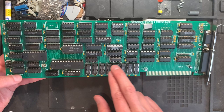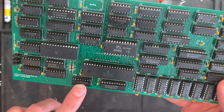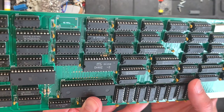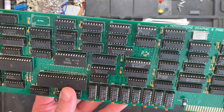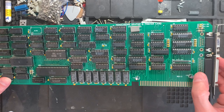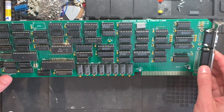Another thing, there are quite a few S-series chips, like this 74S112. So those are faster, and you can't use the LS variant here, I think. So definitely make sure to use the proper things. There's also a 74S64 up here, for example. But as I said, adhere to the bill of materials and you should be fine. There are also two different positions for the sockets, for the TTL and the printer port, which is pretty nice depending on which you ordered or can get your hands on, basically.